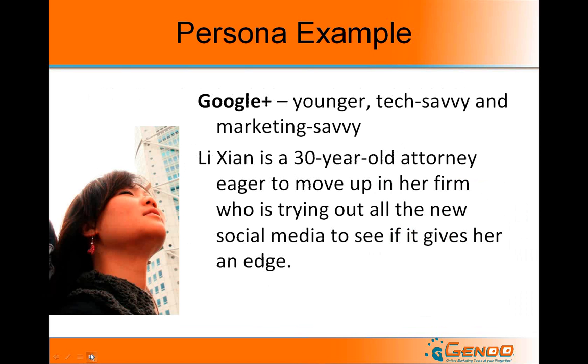Let's take another one. Here's Li Jian, a 30-year-old attorney eager to move up in her firm, who's trying out all the new social media to see if it gives her an edge. So Google Plus might be a perfect place to reach out. It skews to a younger, tech-savvy and marketing-savvy sort of individual. So again, you can see she's someone who you would address very differently than Raymond on the previous slide.